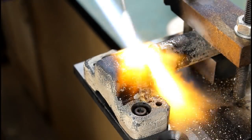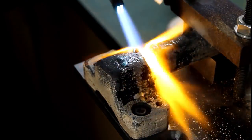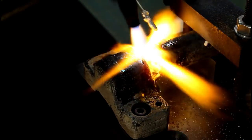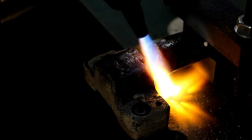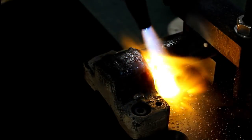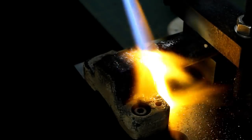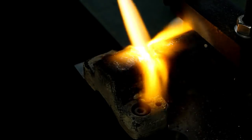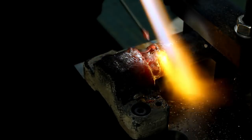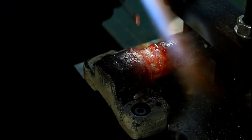Brazing is one of those things that's kind of hard to explain in words. It's one of those jobs you just gotta kind of learn to do on your own through practice. But if I was going to give anybody some advice, beginner advice, that's kind of what I consider myself, is to heat your part up slow. Try not to overheat the sharp edges, the corners, stuff like that. Apply more flux than you think that you need. Add your brazing alloy to those sharp edges and corners first. That way you can assure that you're going to get a good bonding between the two pieces.